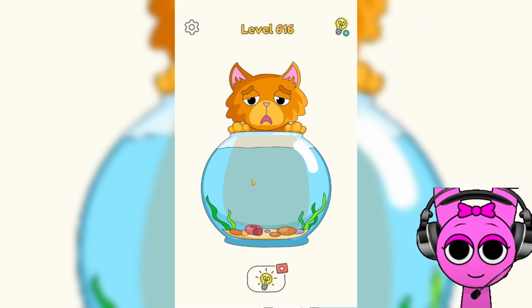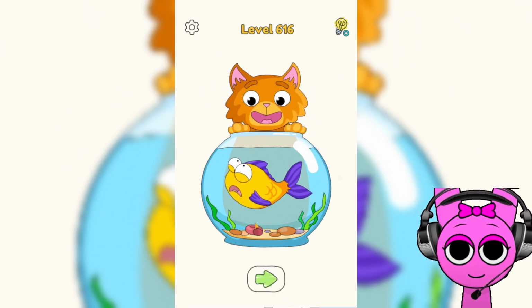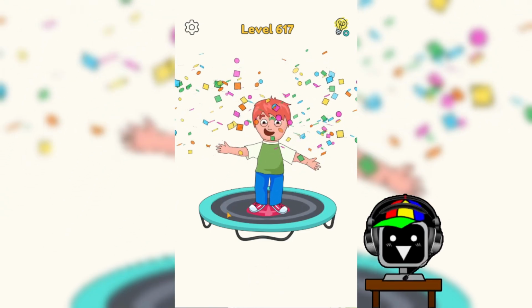This kitten is sad without the fish. It really wants the fish to be in the aquarium. Let's draw the fish. Great, now there's a fish in the aquarium, but it's really scared of it. Okay, what's next? In this level, we see a guy who is suspended in the air over a trampoline. Let's draw the trampoline so he doesn't land on the hard ground. Great, now he can continue jumping.